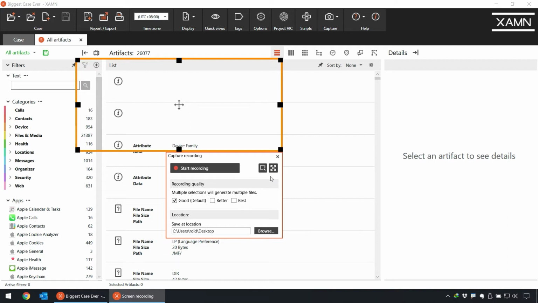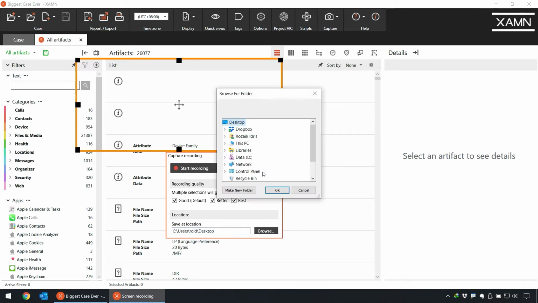We also have 3 video recording qualities which we can choose from. You can choose more than one quality at a time. Obviously, the higher the quality of the recording, the more space it will take up on your storage drive. The last option would be to set the save at location of your recording. I suggest saving your files to a location where you can easily find them. In my case, I will save my files to a folder called Screen Capture on my desktop.